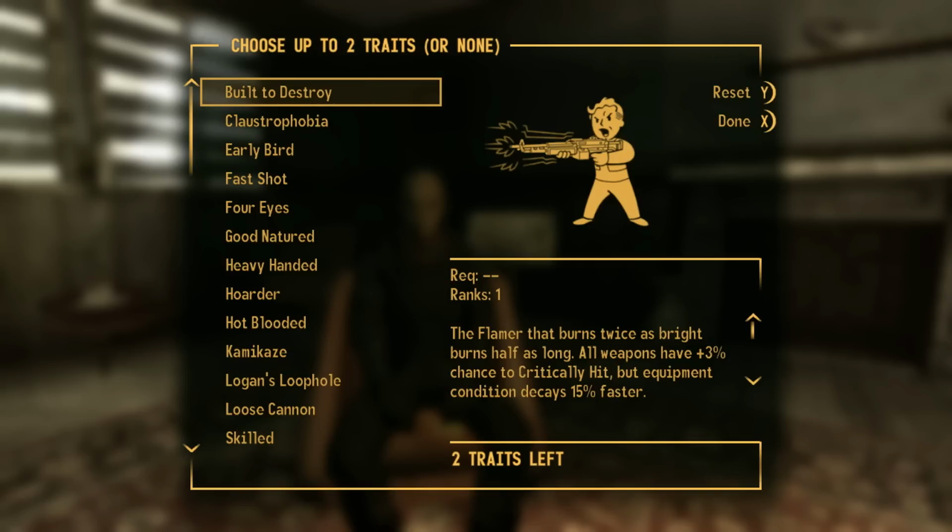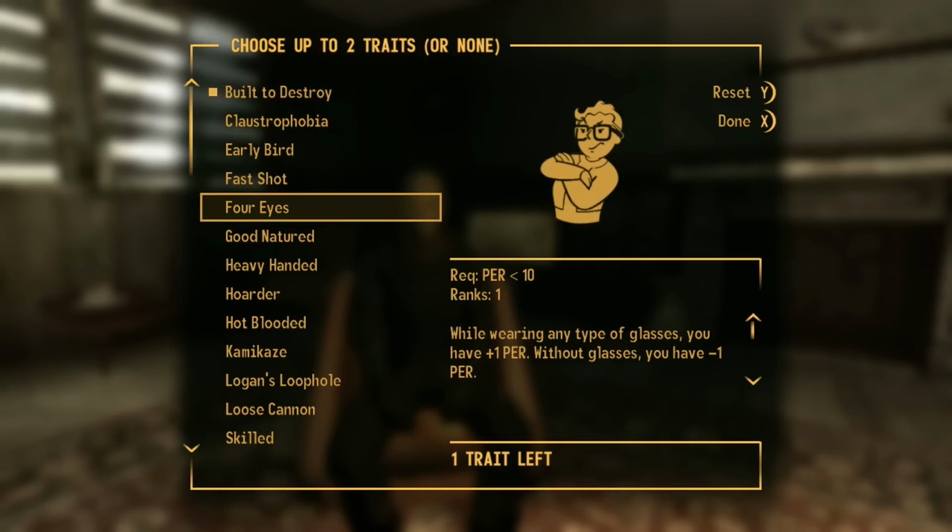So we right now have an 11% chance to crit, which is amazing. And eventually we'll have 13, and we'll further boost that up. And when you get that on automatic weapons and more powerful weapons, suddenly you're just creaming people. So built to destroy.